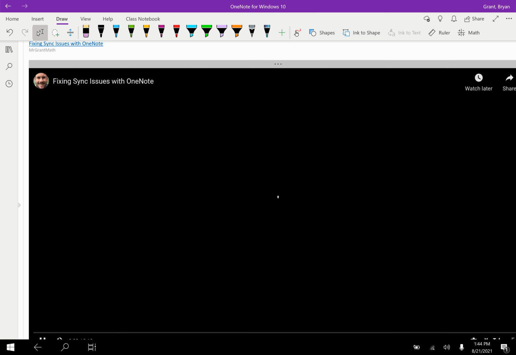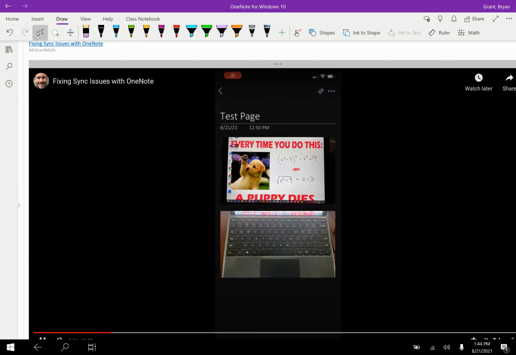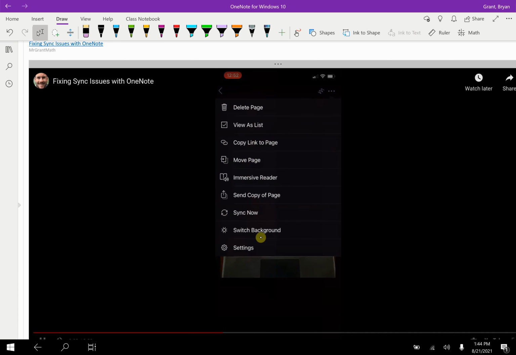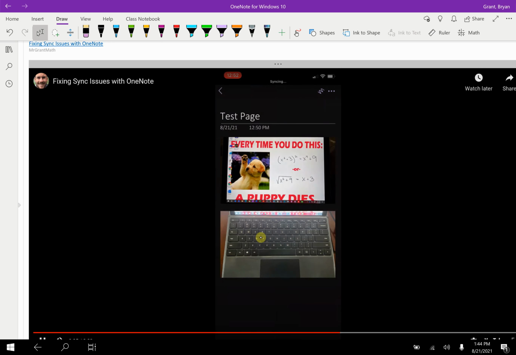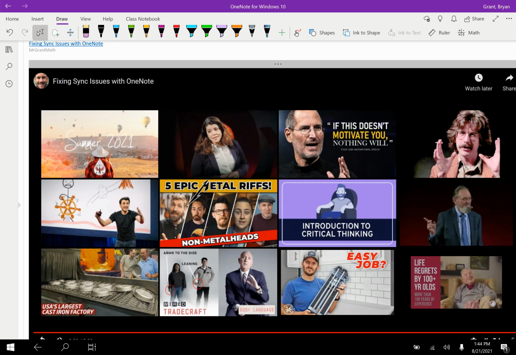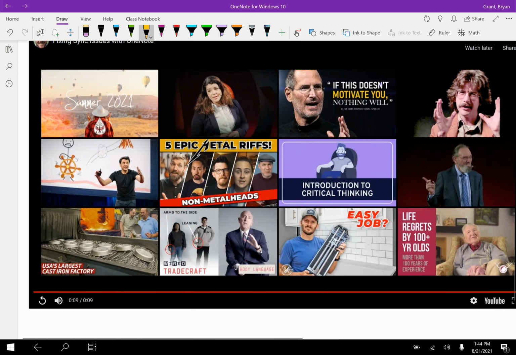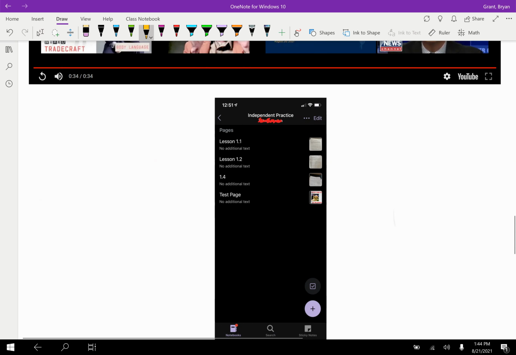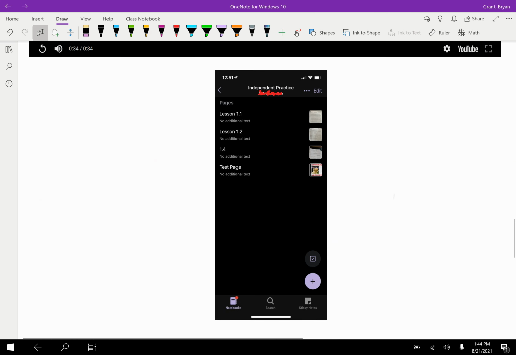It's pretty easy. You just want to click into that page, and when you click into the page, so here's my page right now. There are the 3 dots here, and you just have to choose that sync now that you just saw. It says syncing at the top, and then it's done, right? It will go ahead and finish from there. And if it doesn't say any error, then the sync is perfect and I should be just fine. Sometimes that happens with our Wi-Fi at school.